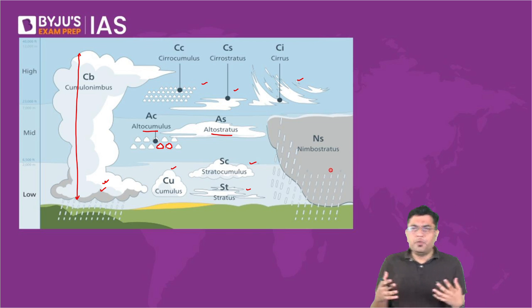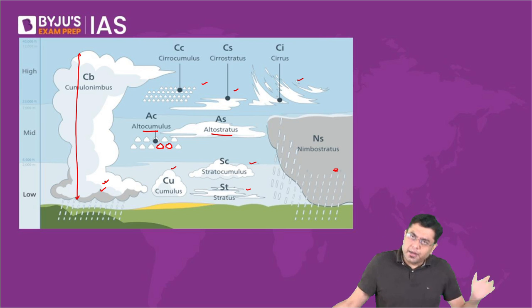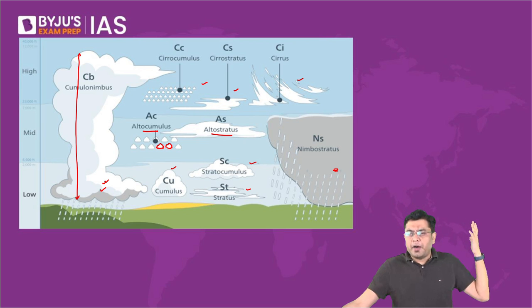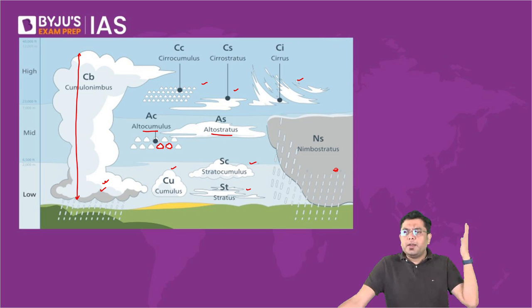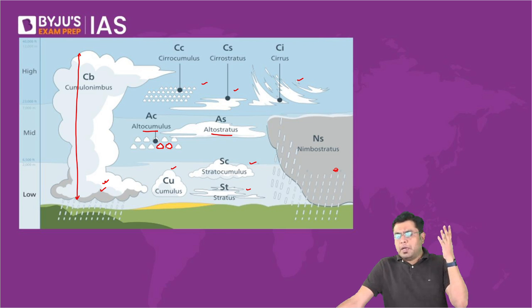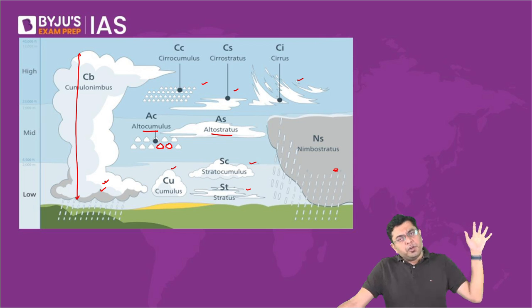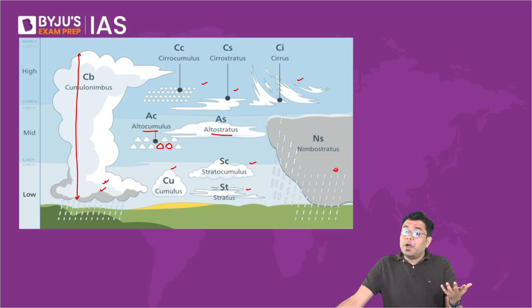So sometimes you would have experienced that it has started raining around 2 p.m. in the afternoon. It continues to rain, and it will continue to rain without much thunder and lightning. It will continue to rain with darker clouds up till 10 p.m. at night or 11 p.m. at night. That is caused by nimbostratus. Whenever you have cumulonimbus, immediate lightning strikes will occur, violent, very heavy rainfall, and it will rain maybe for a couple of hours, and then it will give you some amount of relief.